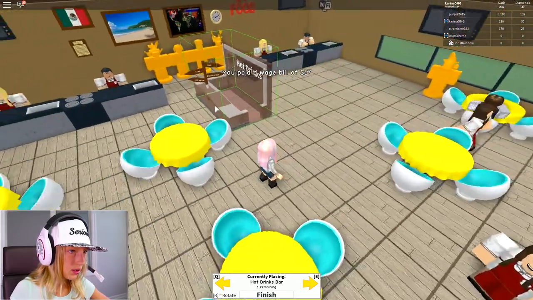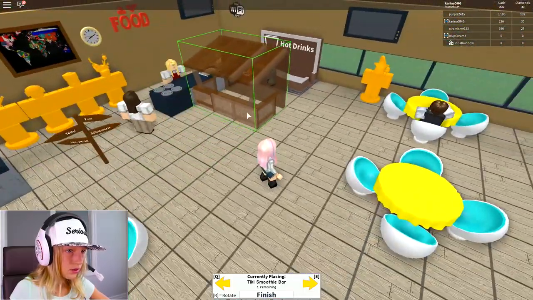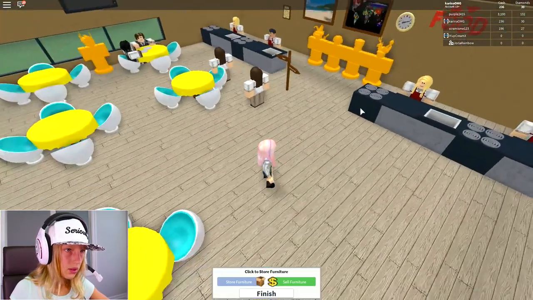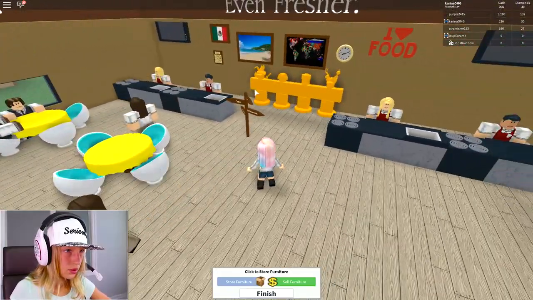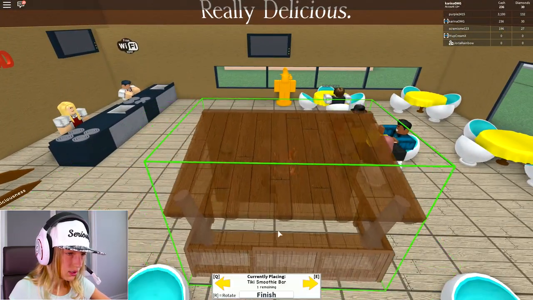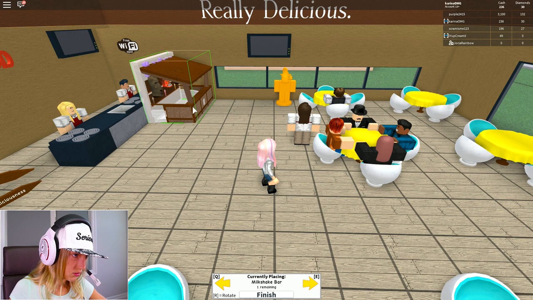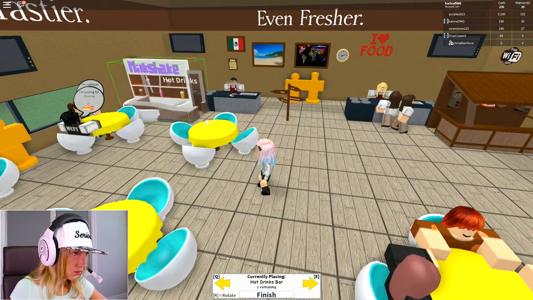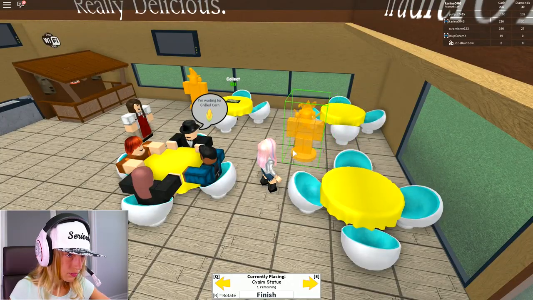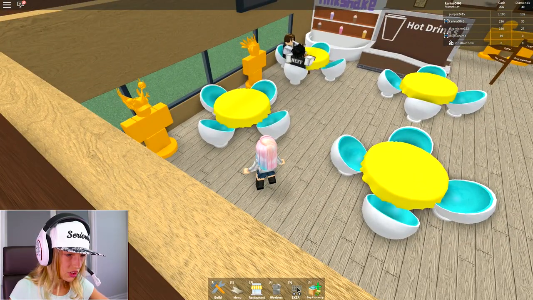Okay, I'm gonna put this here. Okay, there we go. Wait, I don't have much room to put my bars. Okay, wait. Put this to furniture and this. There we go, put that there. I'm gonna put hot drinks here. Alright, I'm gonna put this here. There we go. Finished.